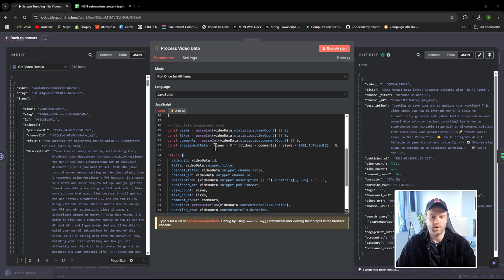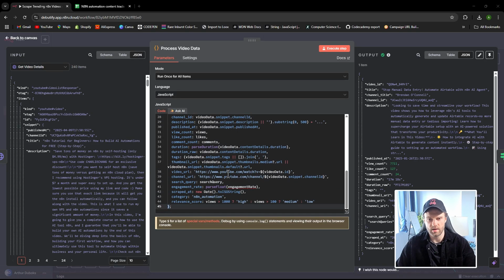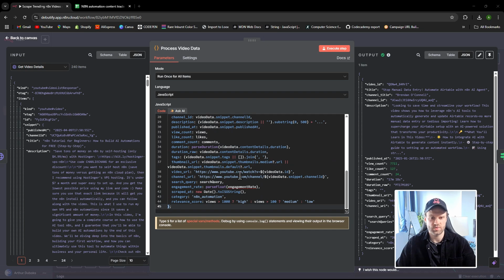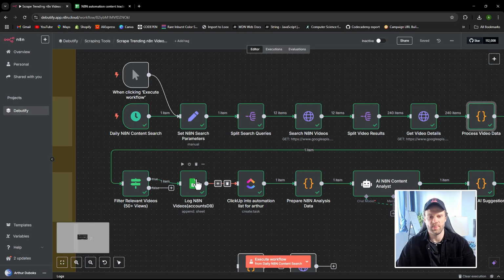We're also using the raw data from YouTube's API to calculate the engagement rate data, and just doing a bit of cleaning up. So we are processing raw data using JS code so we can send it off to the next node, where we are filtering relevant videos.